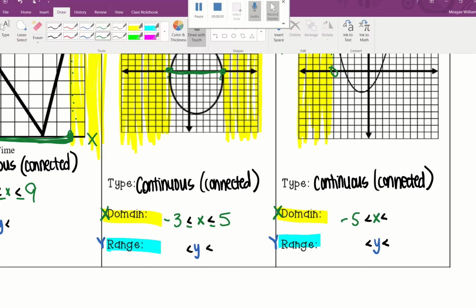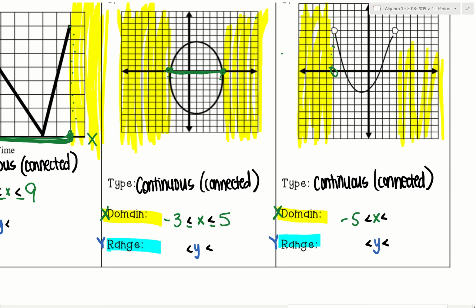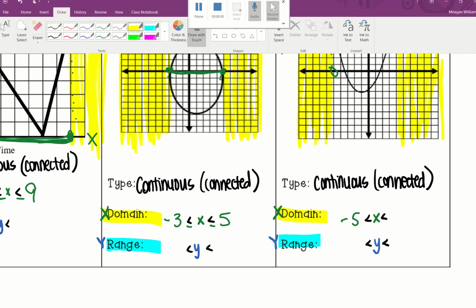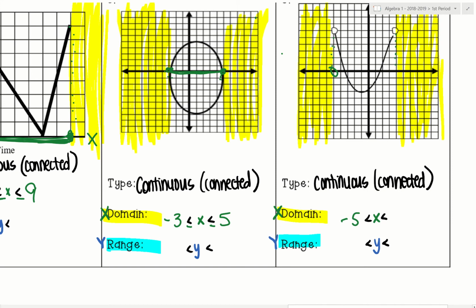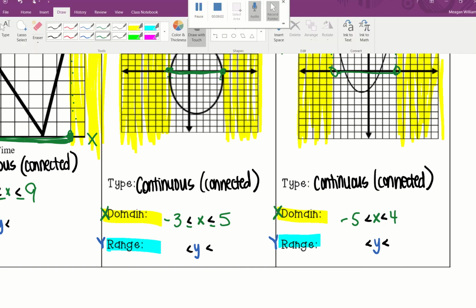Okay, then I take the right side of my graph and I color. And then I bring that dot to my x-axis. It's open. At what number? 4. If I connected these dots, it tells me my x can be anywhere between -5 to 4, but they're open circles, so it can't be -5 or 4. Does that make sense to everybody? Okay, let's go do the next page.